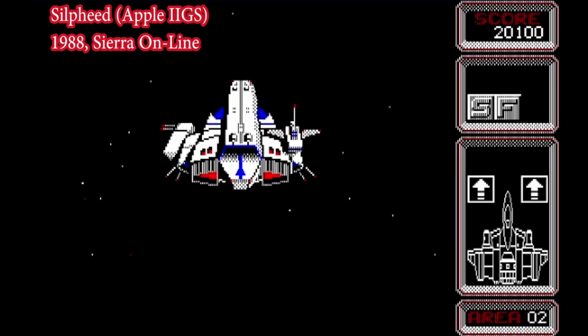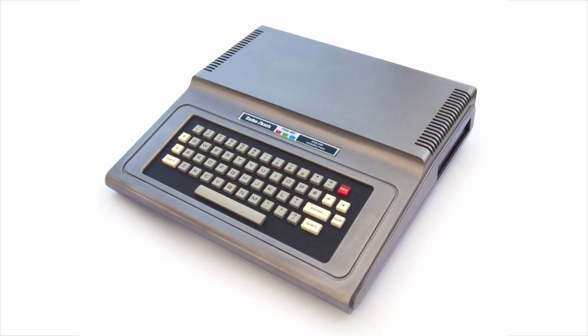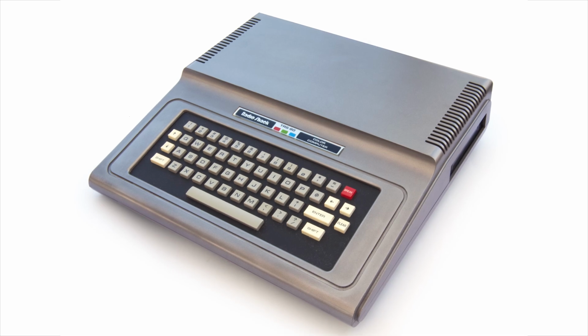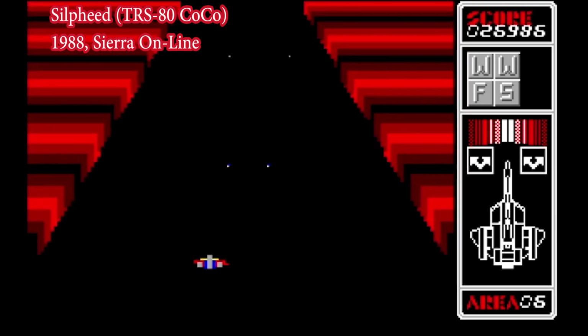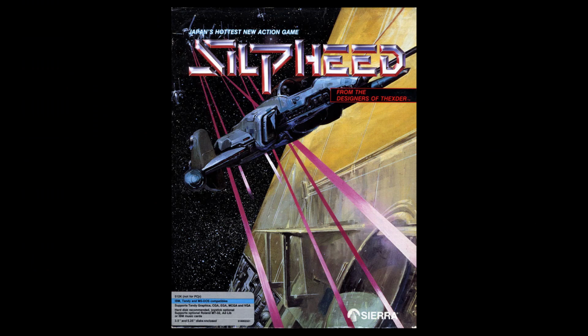Also, sadly, most of the other voices seem to be missing from the Sierra ports. Next, Sierra released another version of Sylpheed, which hasn't been mentioned yet, for the Radio Shack TRS-80 Color Computer. This one is really Sylpheed in name only, a simplified game made for a machine not powerful enough to run the original game. And lastly, of course, the DOS version for IBMs and compatibles came in 1989.